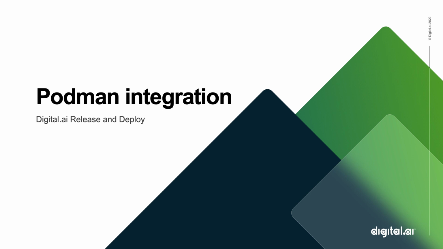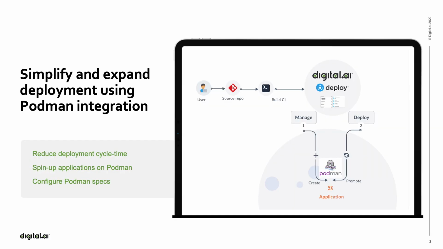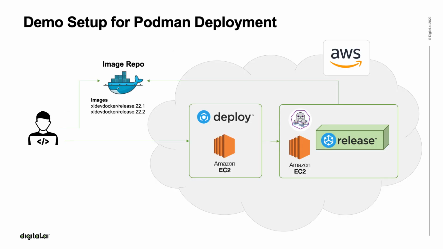This new integration expands our cloud native capabilities using digital.ai Deploy integrated with Podman. The key value is to provide simplified and expanded deployment using Podman while reducing the deployment cycle time, support applications running on Podman, and the ability to configure Podman specs. Let's go over the Podman deployment scenario.